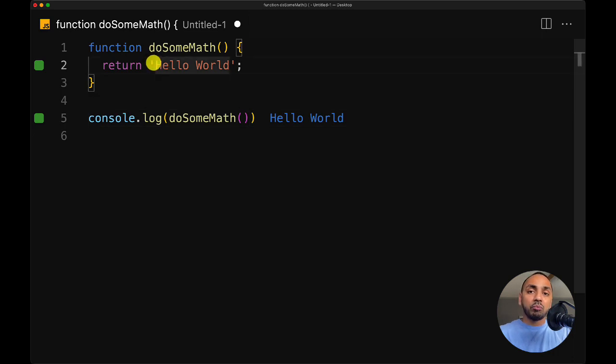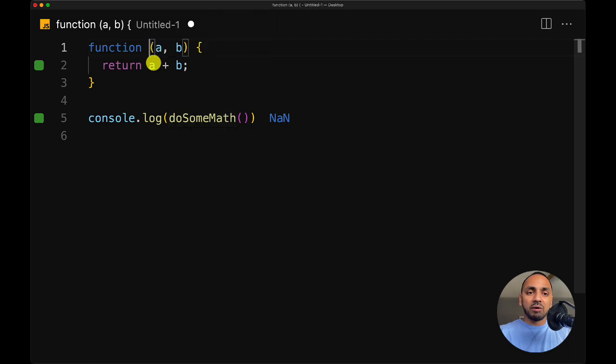I can also provide parameters in this function. So in the parentheses, I can say there's a parameter variable named A and a parameter variable named B. And we can do as many as we want. This is a comma-separated list of infinite parameters as you would like. In this case, A and B work just fine for me. And then I'll say A plus B. That means my function actually becomes the sum function. So I'll just rename it and say it's a sum function and call the sum function.